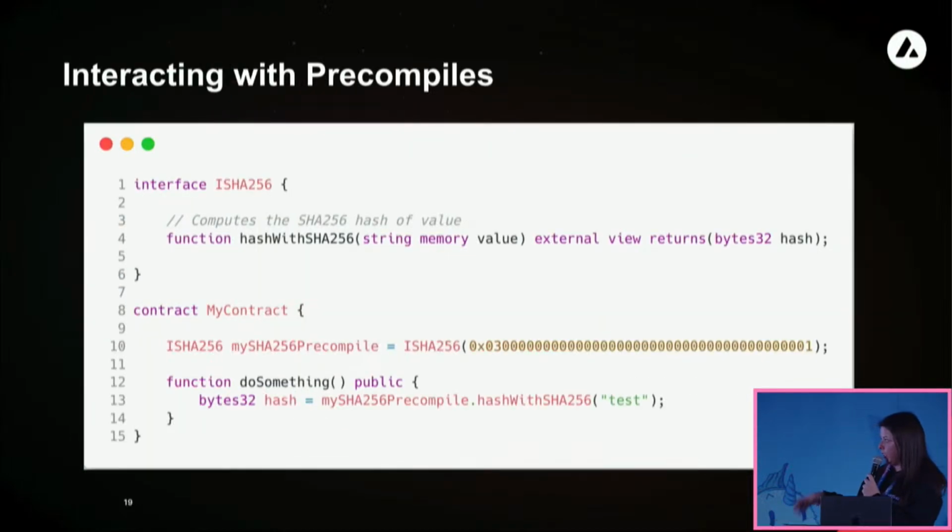So this is how, for instance, SHA-256 looks like. It's going to be deployed at this specific address. This is a reserved address. This is why it looks so weird, because it's not created in a normal way, but they have some space of addresses reserved for these precompiles. And this is how you interact with it. You just need to import the interface, and in order to start interacting, it's just like a normal interaction with any other Solidity contract. It will just execute not in the smart contract itself in Solidity, but in the Go implementation of it.